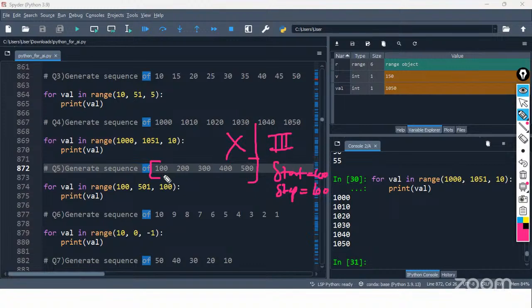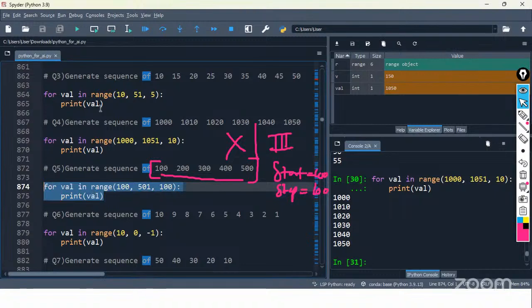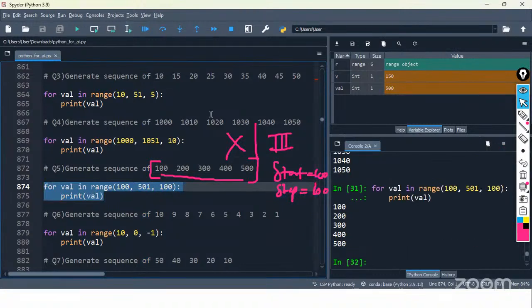You'll get the same sequence written time and again, even if you change the value of your stop. Making sense? So let me execute this. It will start at 100 till 500 will be the output for this particular question.